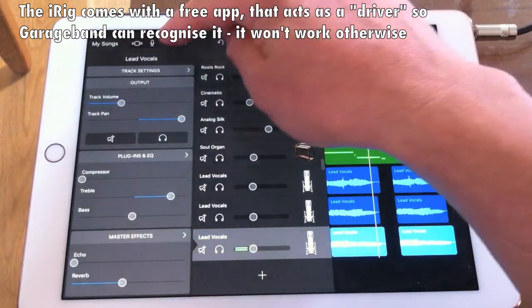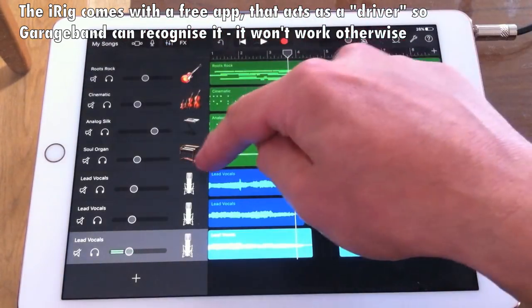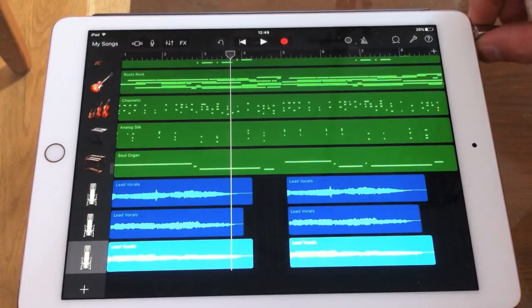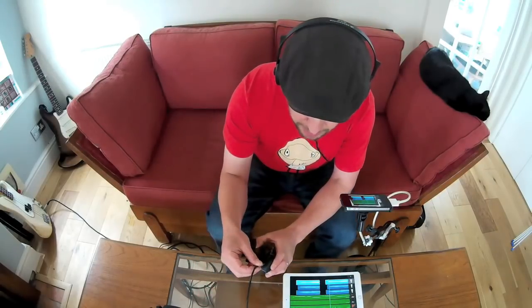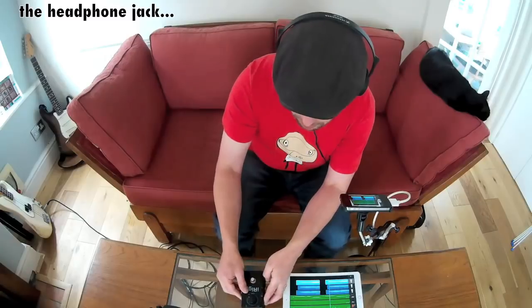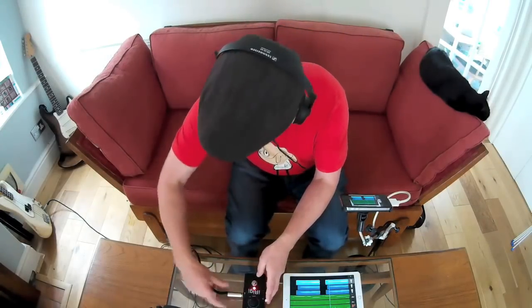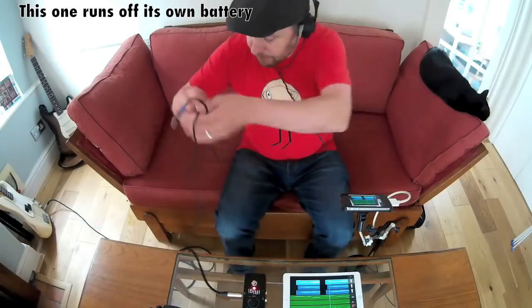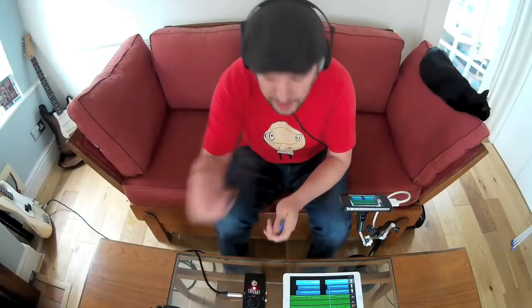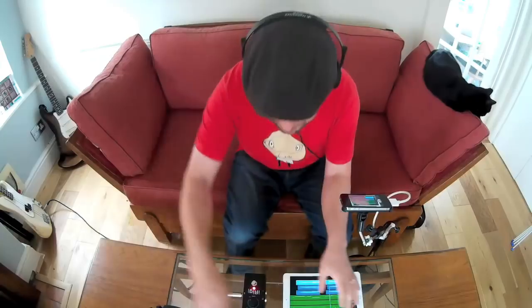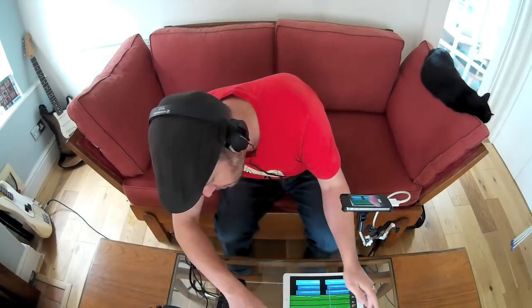So I'm going to close all the pages down at the moment. There we go, including the mixer bar. And I'm going to add another track. So before I do that, I'm just going to unplug the iPad. There we go, plug my input in, and then I'm going to take this special lead, which has four contacts on it rather than three. It's a special iPod lead.